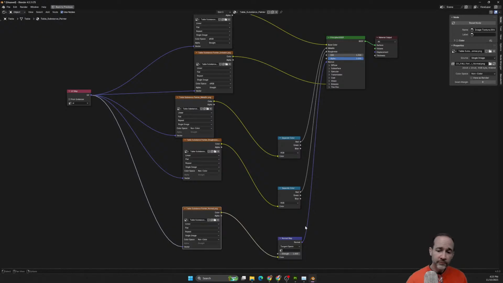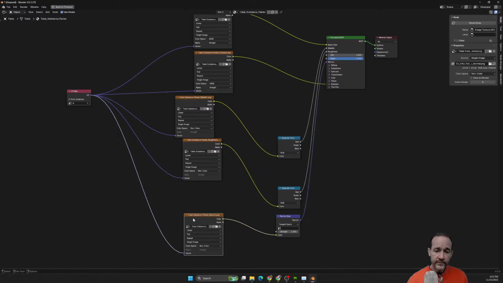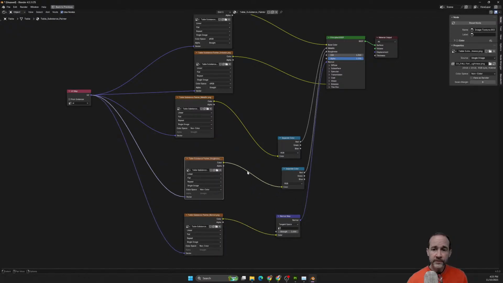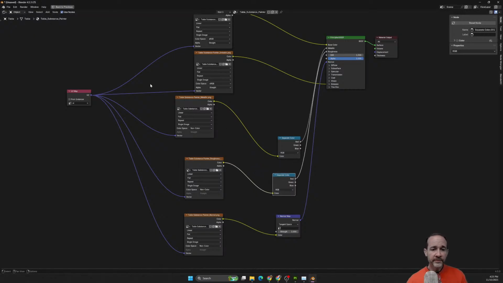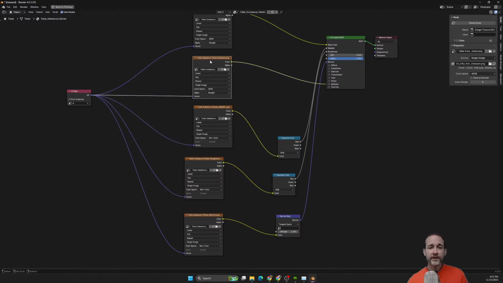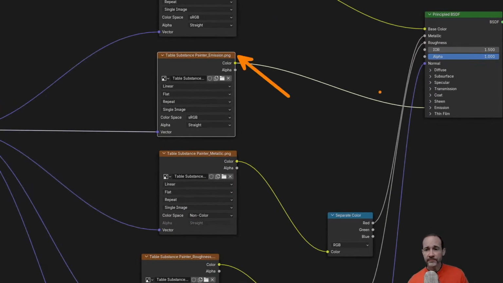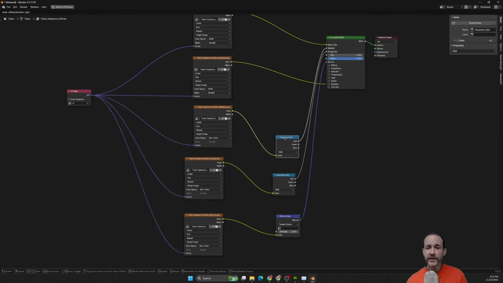We have our normal going into the normal map, our roughness going into the roughness there. The part about running the named thing into the name is fairly obvious. I think everyone gets that pretty quickly.